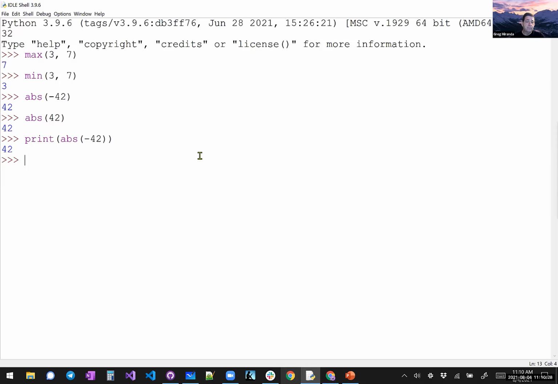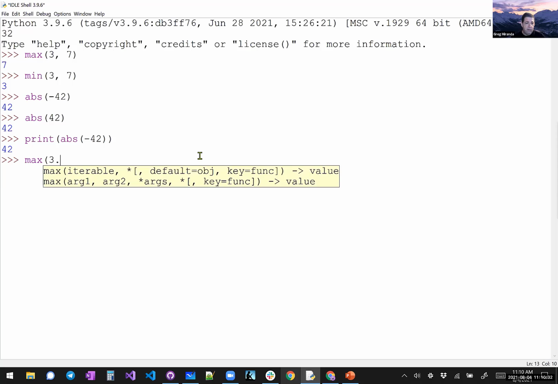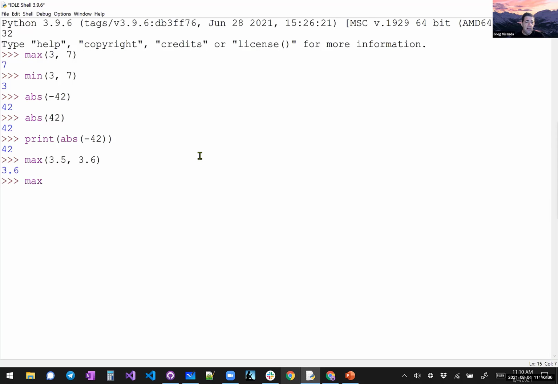Still the same thing. Yes, these numbers work with floats too. In fact, you can mix. Let's do 3.5 and 3.6. Now let's do 3 and 2.9. What about 3.1 and 2? So it actually allows you to even mix the numbers and it returns whichever one is there.